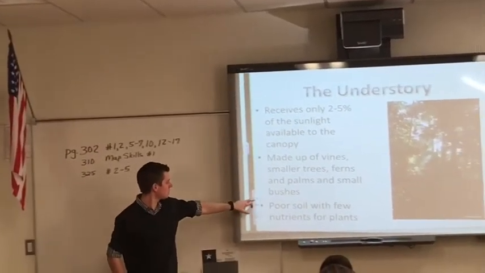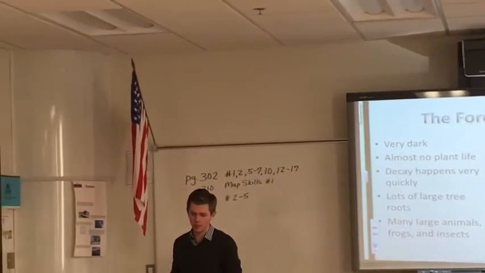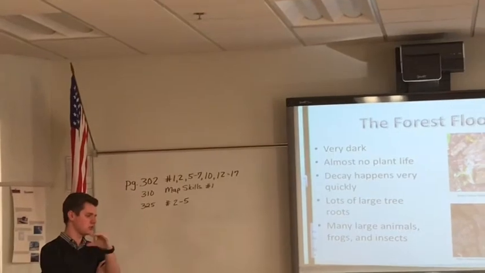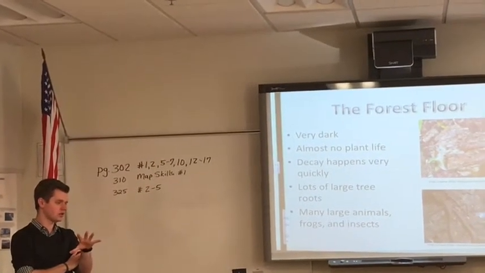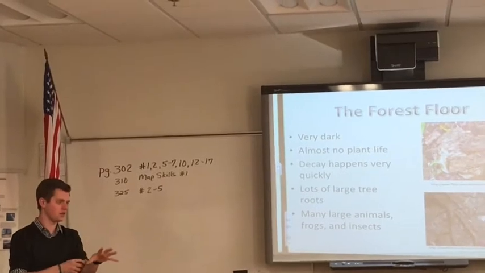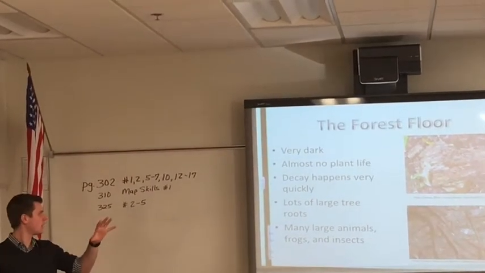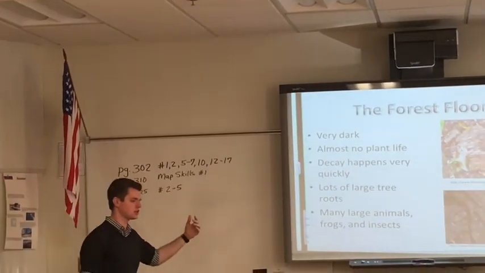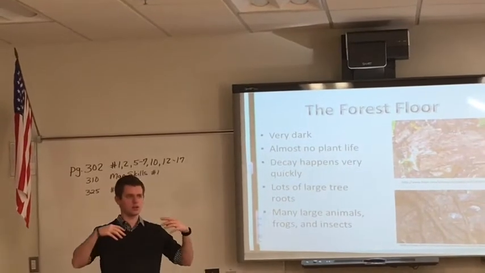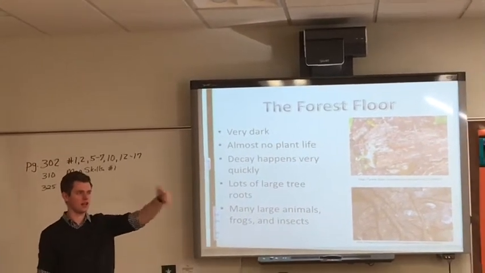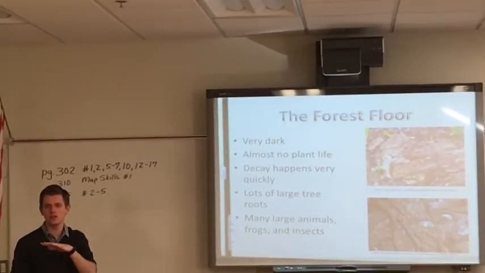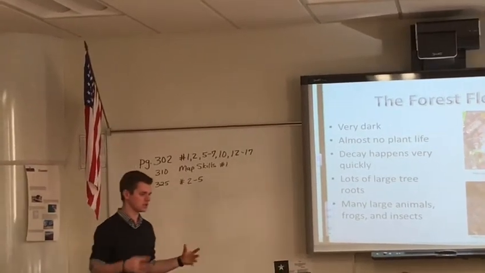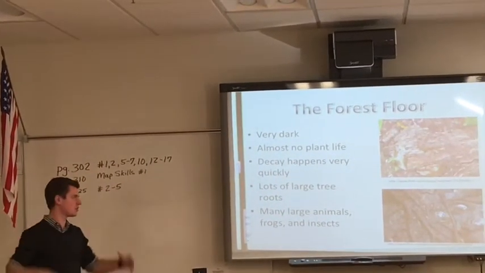Right, and then our bottom layer is called the forest floor. Now the forest floor is kind of unique because there's almost no plants that reach this area, no sunlight that reaches this area of the rainforest because it's all kind of blocked out by the canopy and the trees above it. So if you think about it, you could go outside right now, it's the middle of the day, it's sunny, but if you're on the floor of the Amazon rainforest, it's still going to be super dark in the middle of the day because all the sunlight is blocked out.